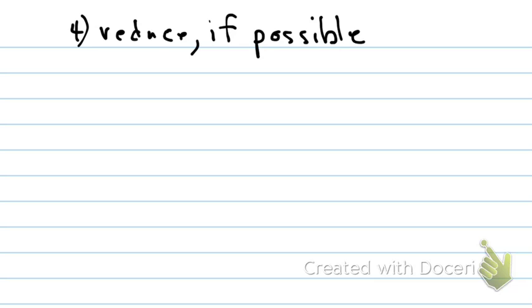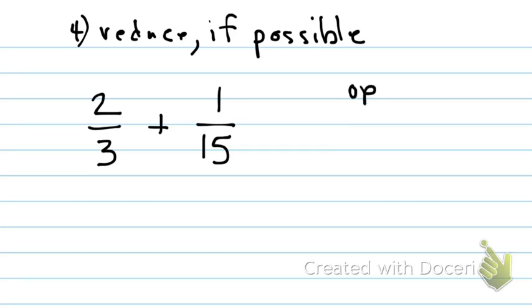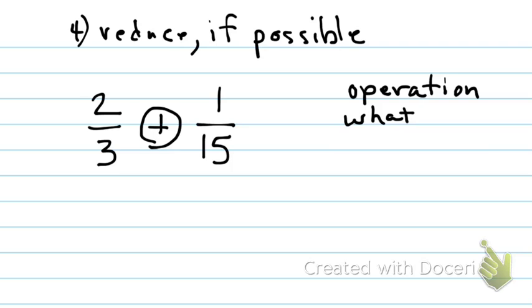All right. So the first one says to add the fractions. It's got 2/3 plus 1/15. Now, add the fractions. Right? They don't even need to say to add the fractions because they have an addition symbol. So here's what I would say to do. The first thing you always want to do is ask what operation. Because the operation is going to tell you what rules you need to follow. So what operation is indicated here? Addition. But is this 2 plus 3? No. What kind of numbers are these? Fractions, right? So these are fractions.